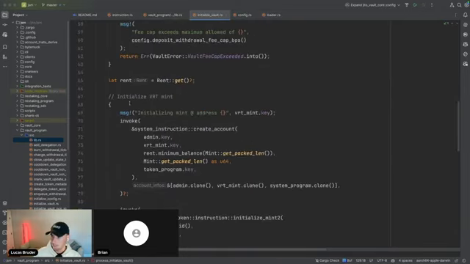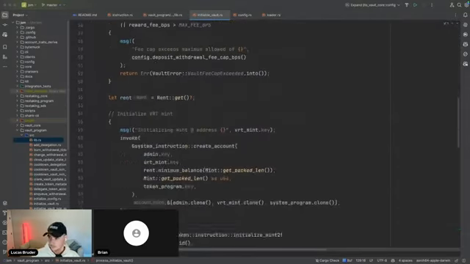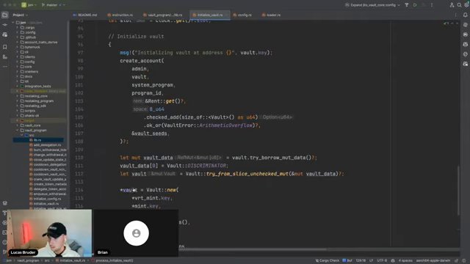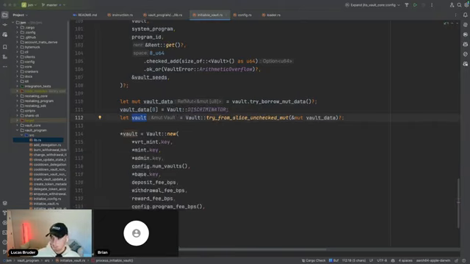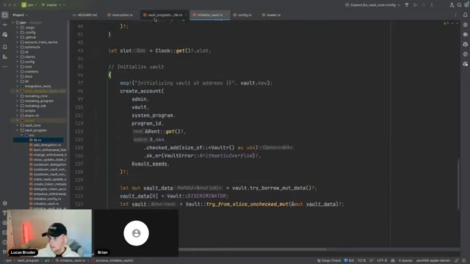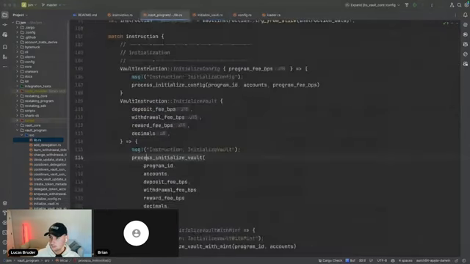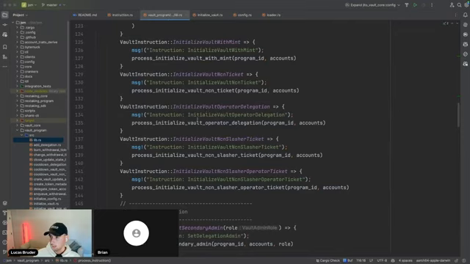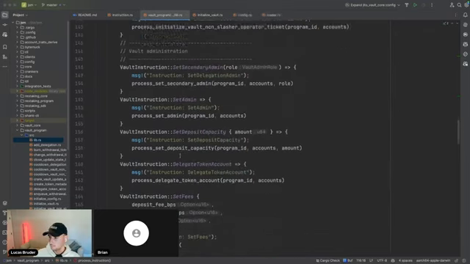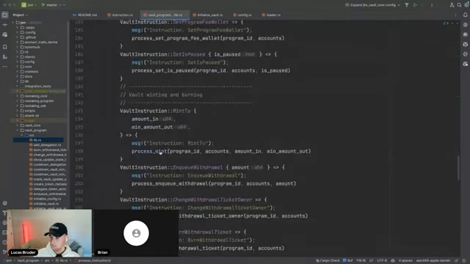Yeah, let's see what else. I guess this program uses Bytemuck, so it's all zero copy. When you modify these accounts, you're working on this raw byte array, and so there's no saving or anything. It just works magically. So this is a very common instruction. If you want to create a vault, you'll initialize that here. And then let me go to another one, which will be mint2.